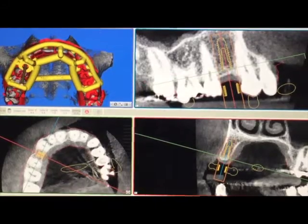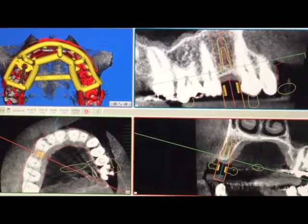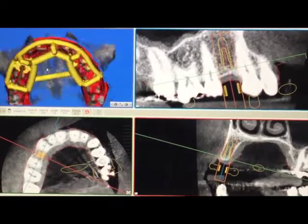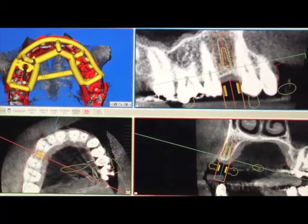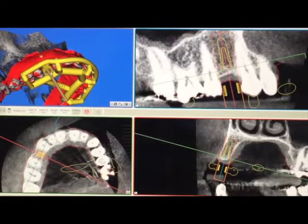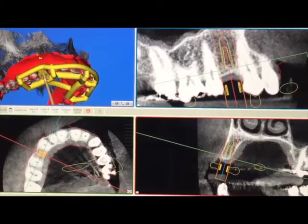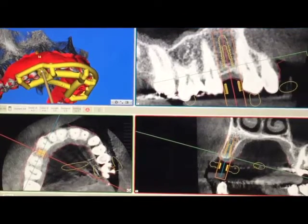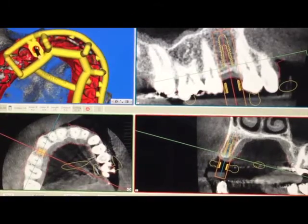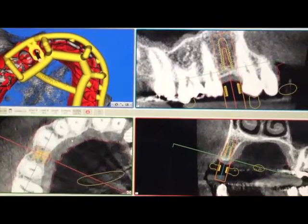Hi, so this is the SMOP software, and on the top left here we can see the 3D CT scan and the guide that's been designed by the lab, by Hugo from Nimrodental. And this point here is the angle of where the implant's going to be placed, and you can see that this is where the key is going to sit in, and that's what's going to give us the accuracy. And the other three screens are the different planes of where we designed the implant.